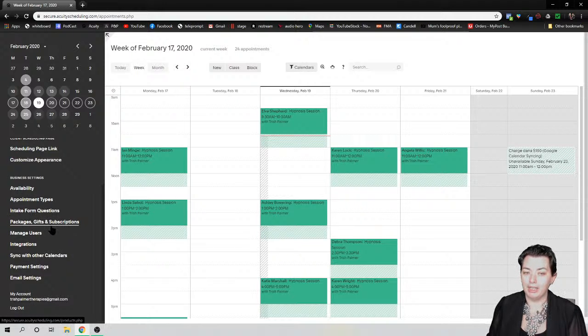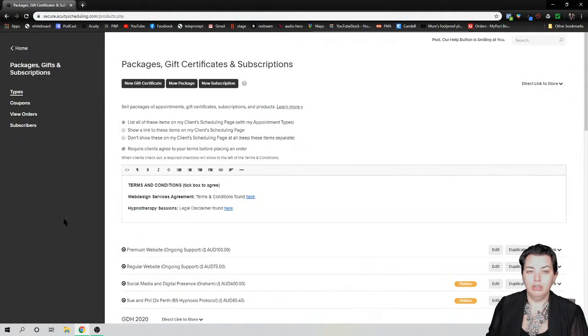You can also have package gifts and subscriptions as well. So if you've got a client that's on a payment plan of some sort, you can sign them up for a subscription, so that way the payment comes out each and every week and you don't even have to think about it or worry about it. With the packages, gifts and subscriptions as well, you can also have all of your coupon codes. So if you get somebody who's attending one of your events or an appointment of some sort that you've given them a coupon code to, then that way they can have that individually, or they can have an ongoing code that they can use inside of their appointments.